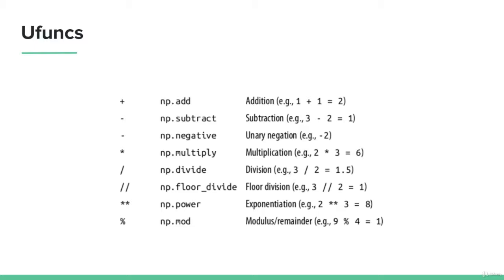np.power is quite simple. Then np.mod. Mod is different from division in that division gives us the quotient and mod gives us the remainder. That's why it's also called the modulus, and it always gives us the remainder of a particular division. So 9 modulus 4: if you divide 9 by 4, it would give us the quotient of 2.5, but the remainder would be 1. 4 twos are 8, and 9 minus 8 is 1. So modulus gives us the remainder and division gives us the quotient.